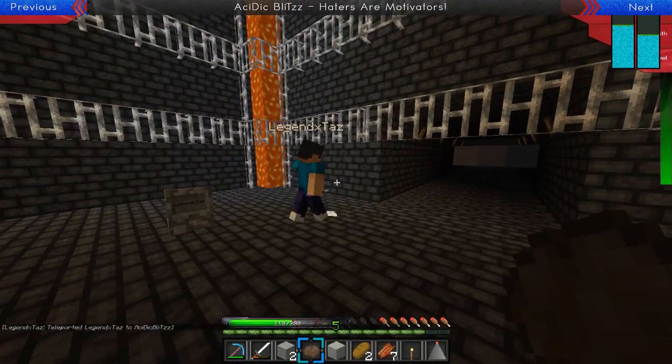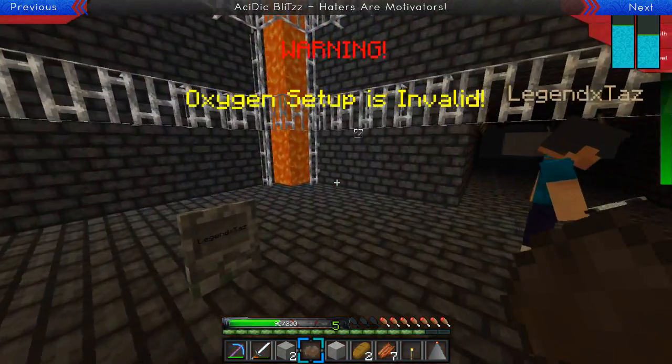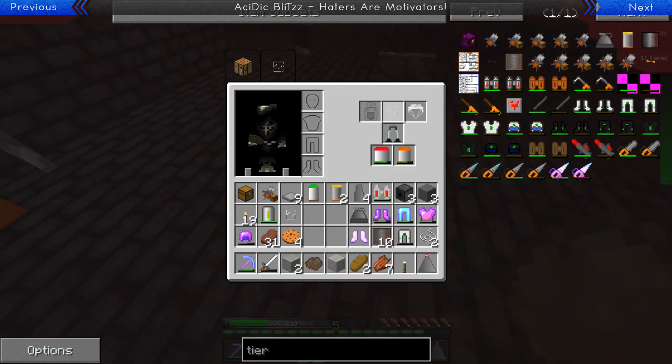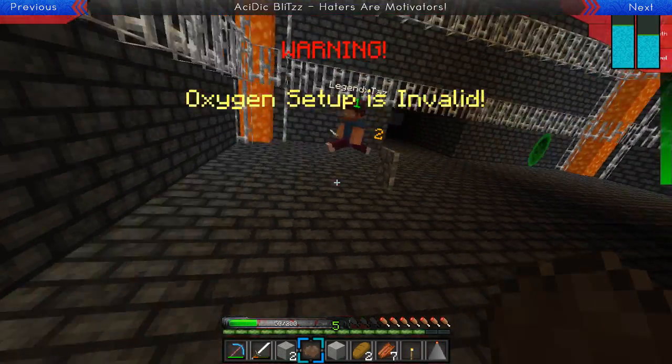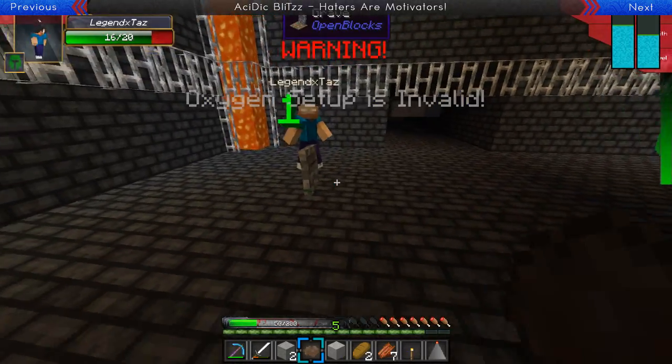Okay. Let's go. Here you go. There's the oxygen mask. There it is. Almost put it in lava. Where's the oxygen mask? I didn't pick it up. Right there. Oh my god, I can hear things now. Okay, I'm breathing. Okay, what should I do now?